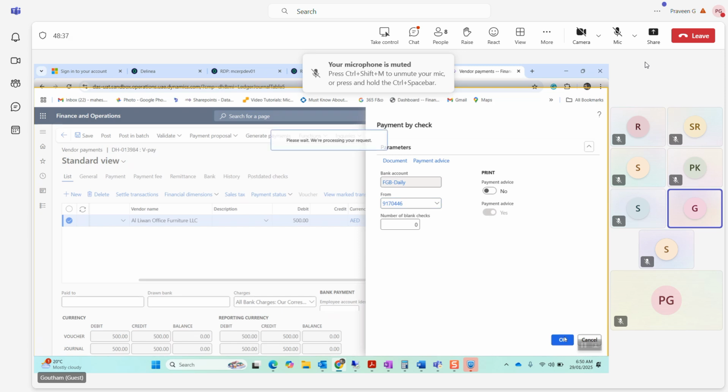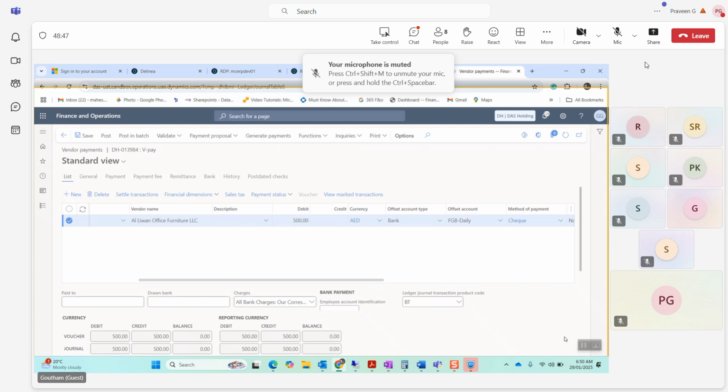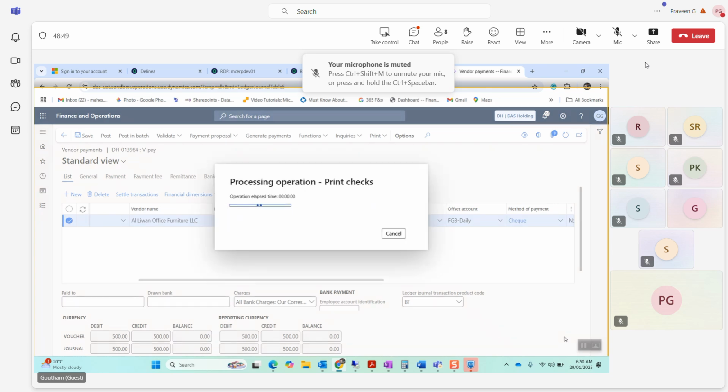Now a file will be downloaded, the check I have generated will be downloaded over here. You can see the print check operation is in processing. Now you can see a check file has been downloaded.